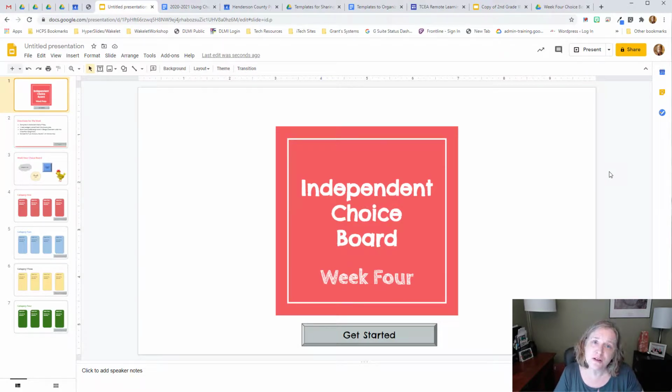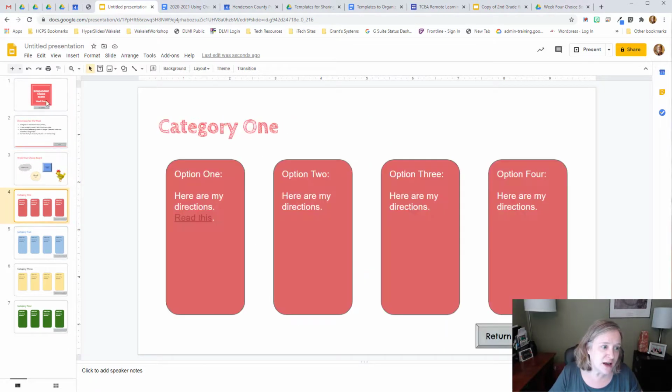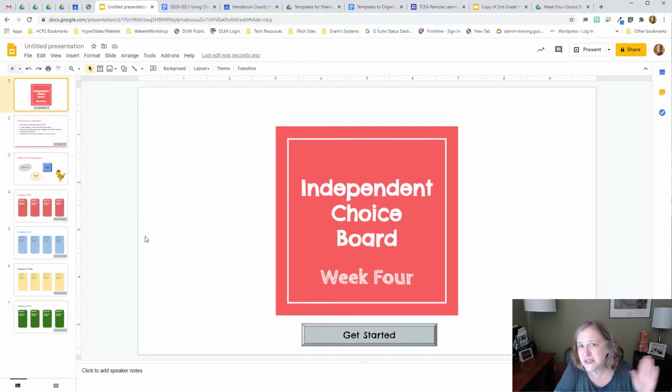But if you share this with your students, they're going to see this view of all these slides over here. Well, I don't want them to see all that. I just want them to navigate to what I want them to navigate to. So here is what I suggest that you do in order to not have the confusion of them seeing the slides on the side, in order to help them actually use the buttons and the navigation that you've created.